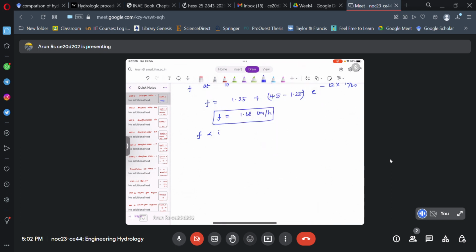So your infiltration rate is 1.68 centimeter per hour, and your rainfall has happened from 8 to 8:30 a.m. with a total precipitation of 2.5 centimeter. So intensity is 2.5 centimeter per hour, and it happened for 30 minutes. So this is 5 centimeter per hour is the rainfall intensity. So your f is less than your i, so you can use it directly.